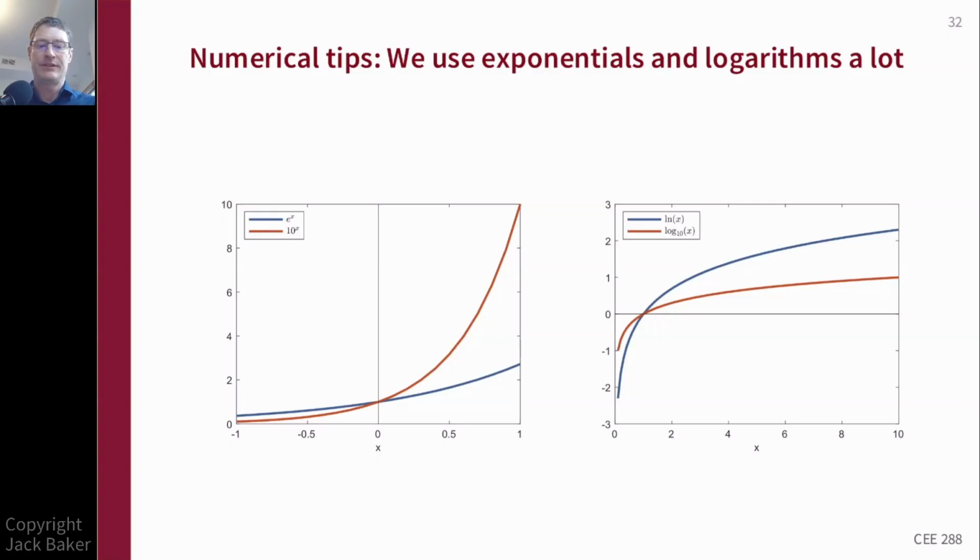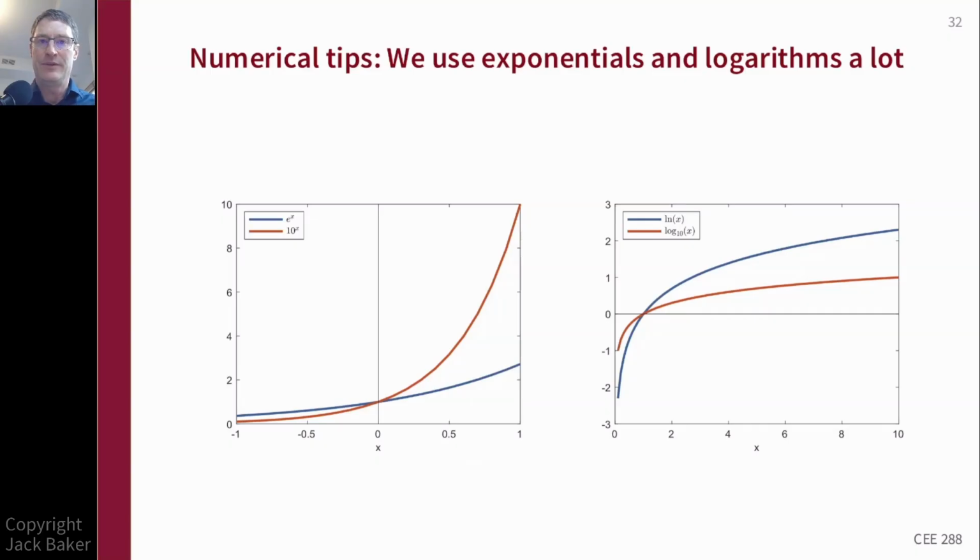So to get ourselves started here, we've got plots. Here on the left side are exponential functions. I've got x on the horizontal axis, and then in blue we have e to the x, and red is 10 to the x. So those are two exponential functions with a different base, e just being that constant, 2.7 something. Both the blue and the red curve on the left are increasing exponentially. So the slope of the function is getting bigger, and it's getting bigger at a proportional rate as you move to the right. The rate of increase of that slope is different between the two functions.